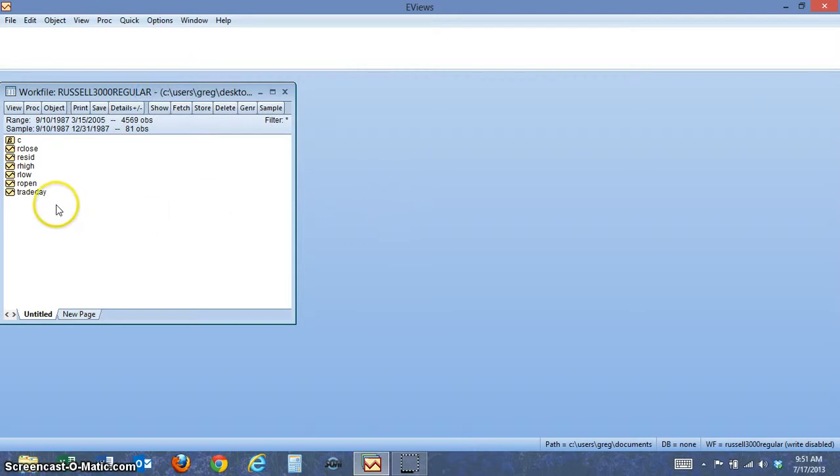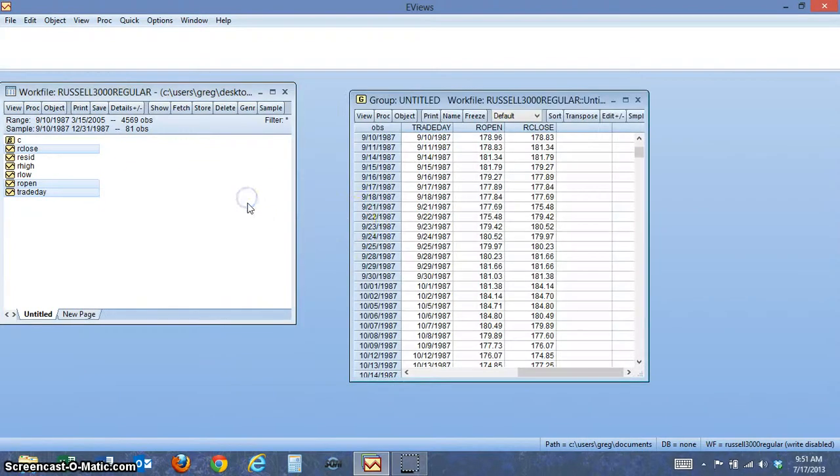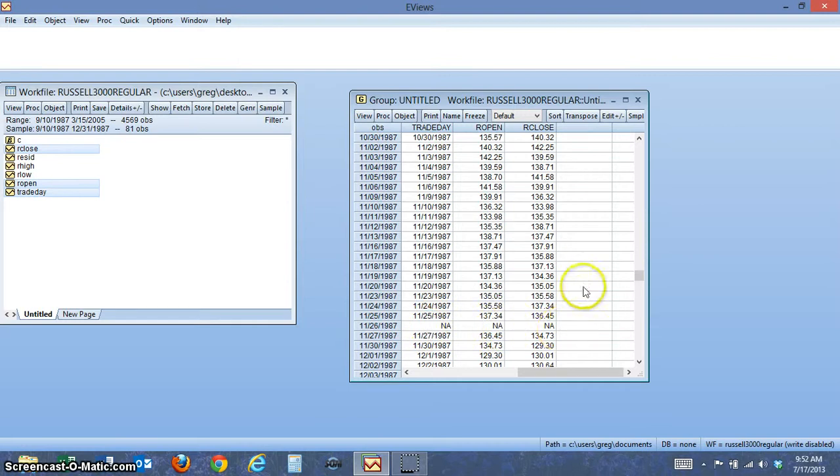Okay. All right, so first thing I want to do is select trade date and opening and closing. And let's go ahead and take a look at that group. Okay, so we've got observations given a date, we've got trade date, open and close. All right, let's scroll down. Okay, the data looks pretty clean, until we get down here to November 26th, which is Thanksgiving, and there's no trading on that day. Okay, and so it's filled in automatically with NA, and that is going to present a bit of a problem. So we need to clean this up a bit.